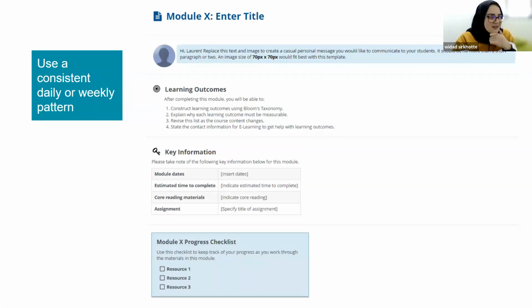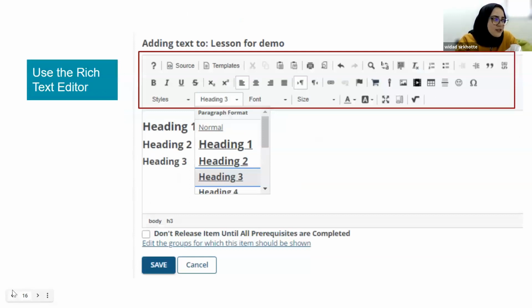In the rich text editor, there are colors that you can play around with. Yes, and there's also something called CSS that, once you add it to your pages, will automatically follow a particular style or theme. I think if there is time at the end, Lauren and I can show you how that works. Or there's also the advanced Vula lessons pages webinar, which might detail more information on how to use CSS if you want thematized or stylized Vula pages.